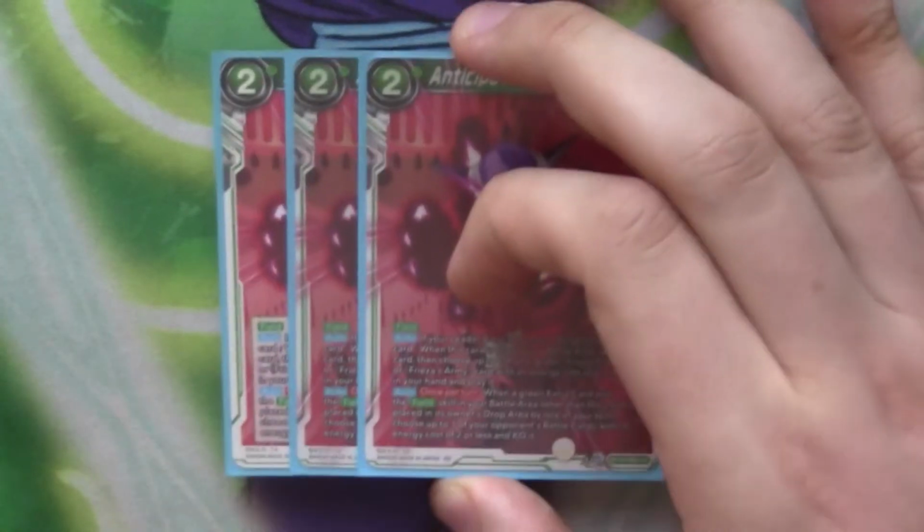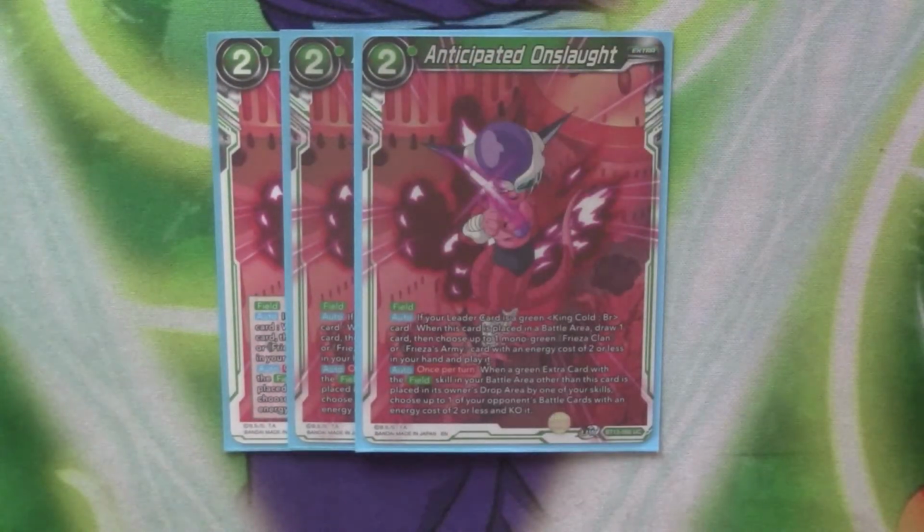Next we've got 3 copies of Anticipated Onslaught. So field, first auto is if the leader is a green King Cold BR card, when this card is placed in your battle area, you draw 1. Then you choose up to one mono green Freezer Clan or Freezer Army card with an energy cost of 2 or less in your hand and play it.